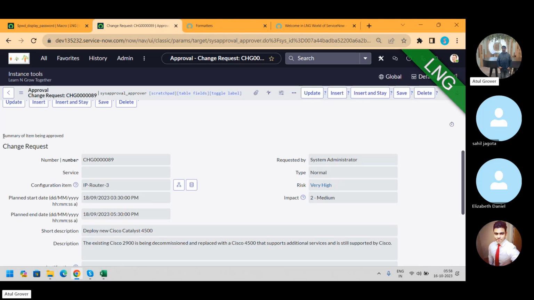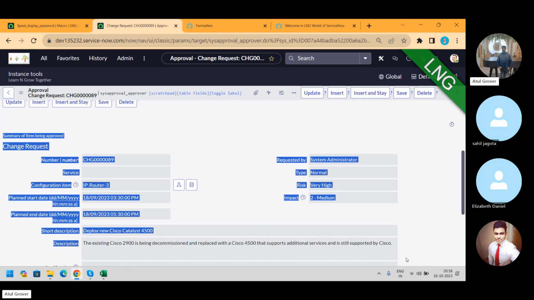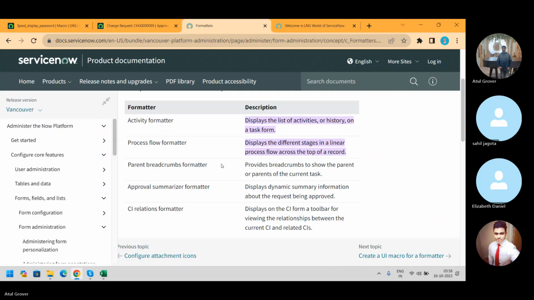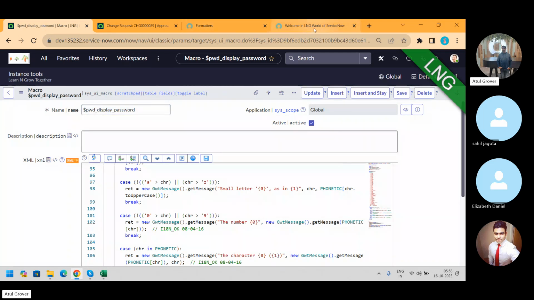This is coming from the approval formatter. Generally, we don't consume these things. We don't see where these are coming from. So yesterday when I was reading this specifically, I came to know that these are the formatters. Then the CA relationship formatter, the same thing which you see in the CA relationship form. So let's try to discuss these two only. One is the activity formatter, which we see here, which you can create very easily.